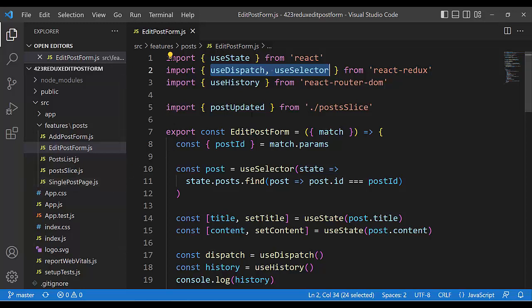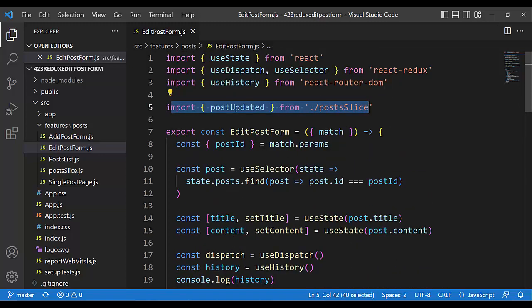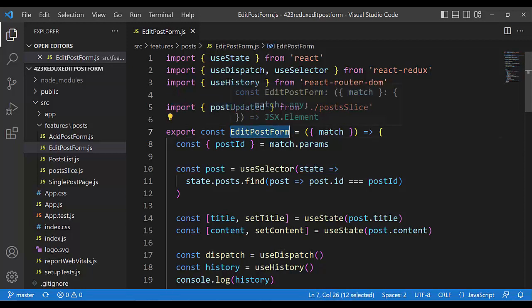Okay, import postUpdate. We will see that in the slice, and here it is. Edit post form. It is a component. It is an object here. Again, we have match with params, which is post ID.